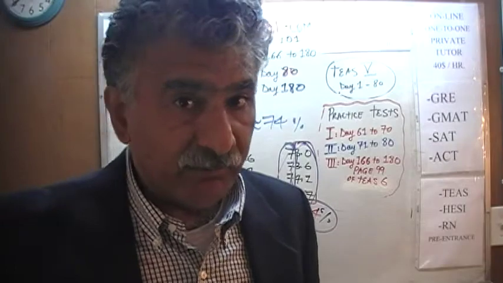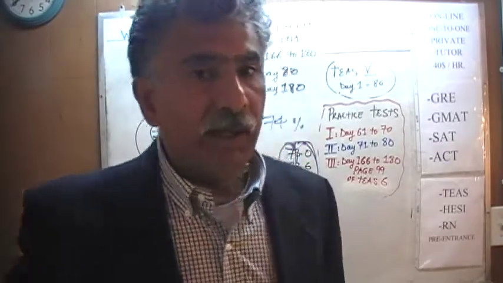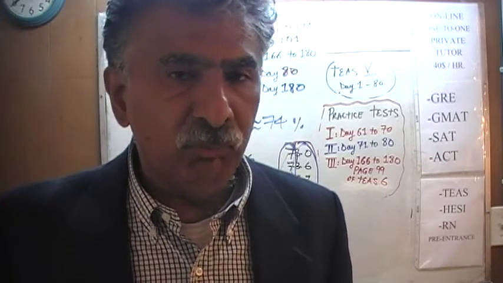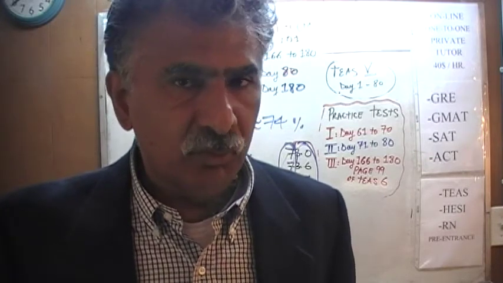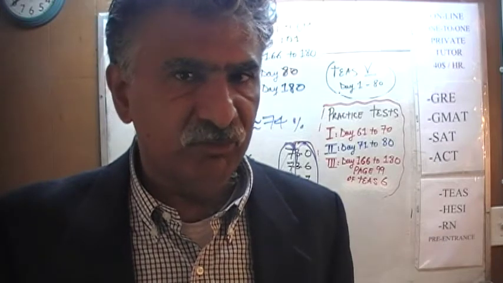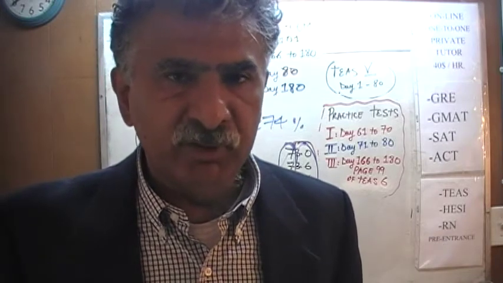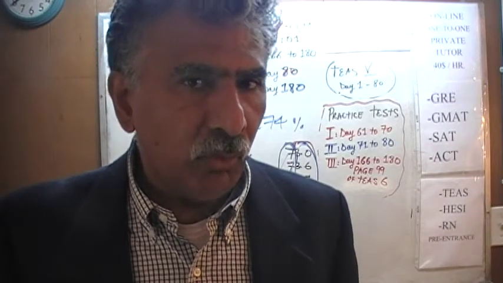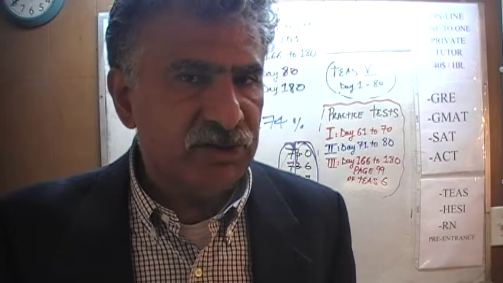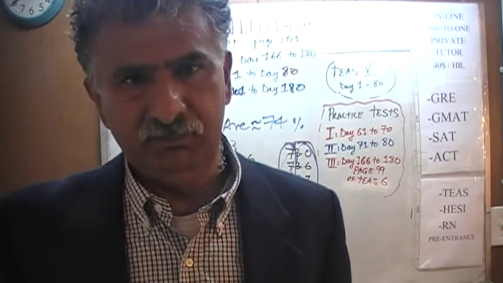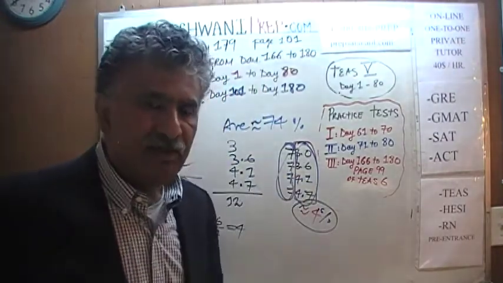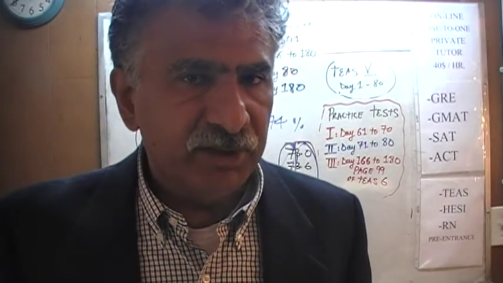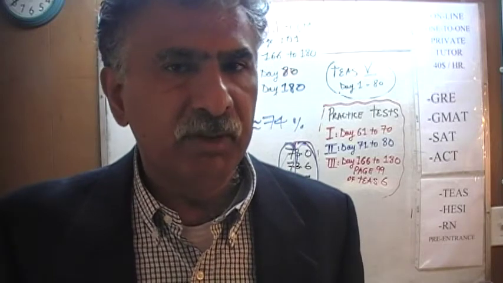If I take 4 quizzes, listen carefully, and in every quiz I scored 60 or more, in the first exam I scored 64, in the second exam I scored 67, in the third exam I scored 60, in the fourth exam I scored 75, then my overall average cannot possibly be less than 60. Do you understand? Average can never ever be lower than the lowest number in the range, and average can never ever be higher than the maximum number in the range.